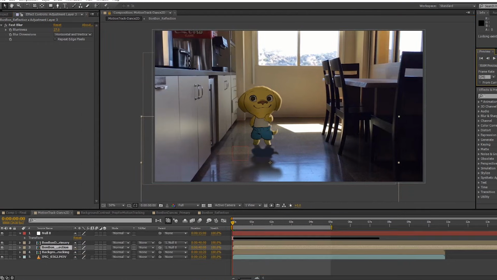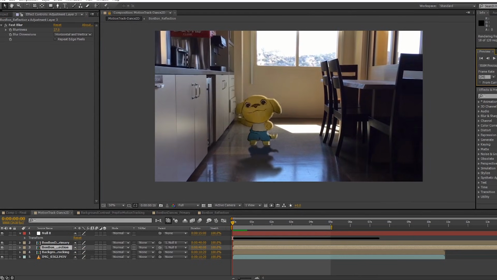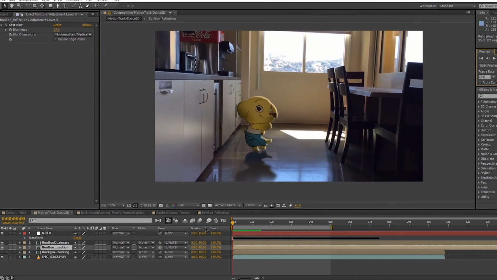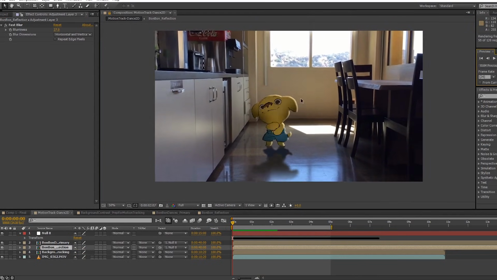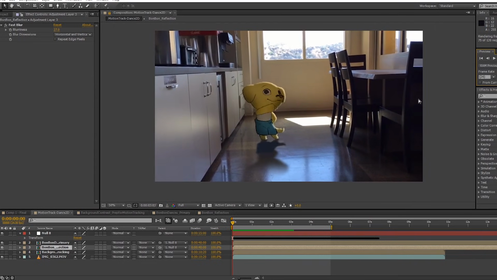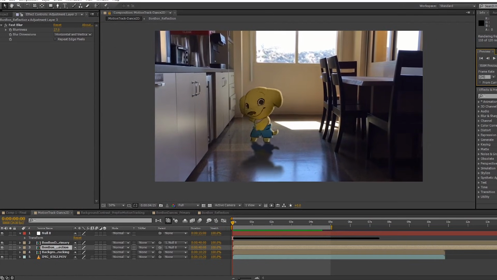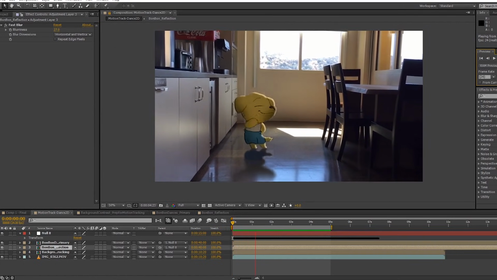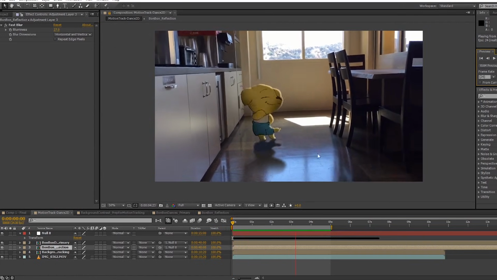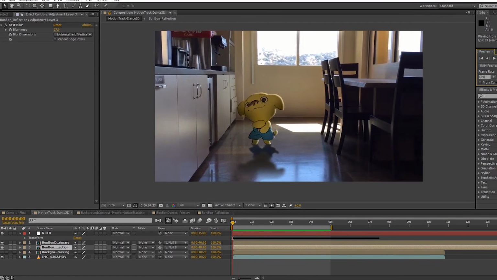So let's play what we have so far. So now it's getting more believable, more realistic. I would say believable. I don't like the word realistic as much because, again, you can debate how realistic this looks, but in all honesty, it just looks like it's there.